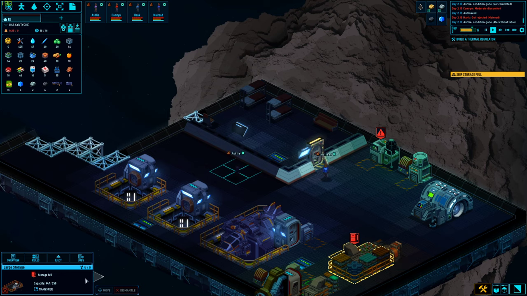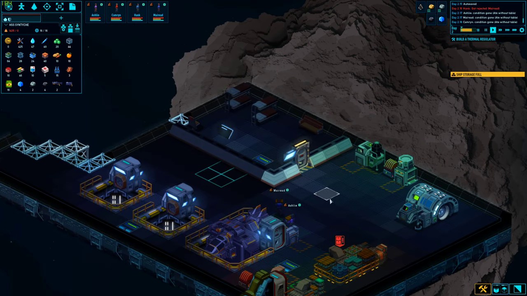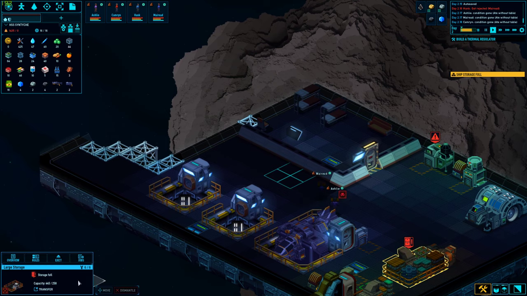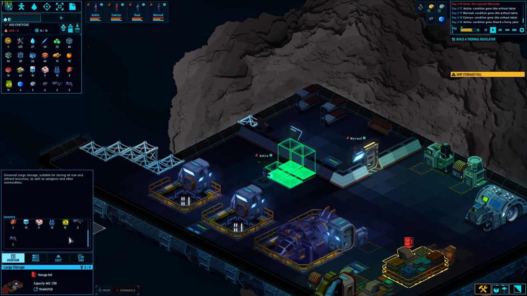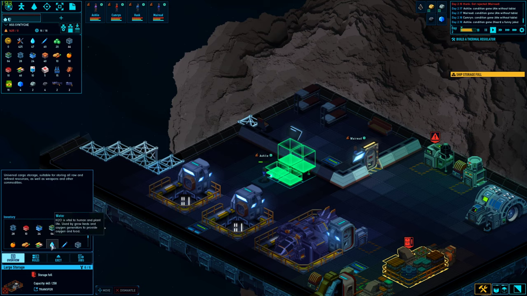Because right now the storage is full. We're over capacity. Oh my gosh, look at that. We need to expand this storage. Okay, we gotta start building. What do we have in here? We got a lot of goodies here. Look at this. What's taking up all the storage? Probably the water. I'm thinking it takes a lot. All right.